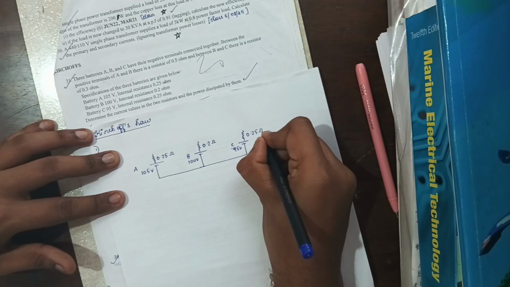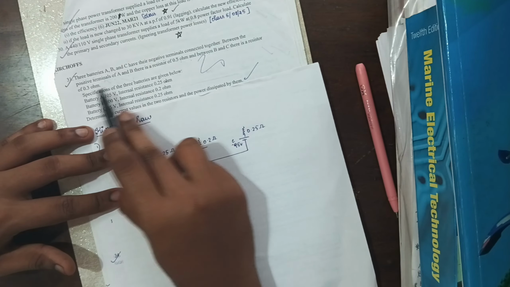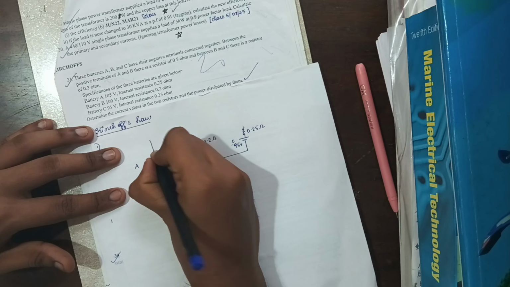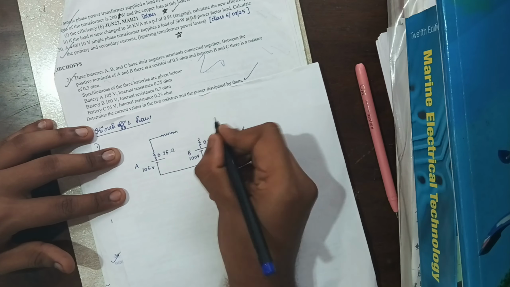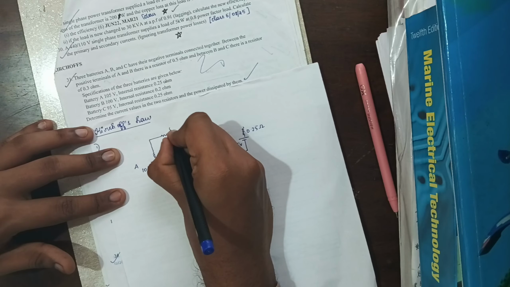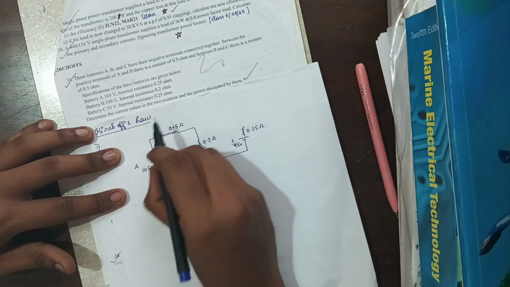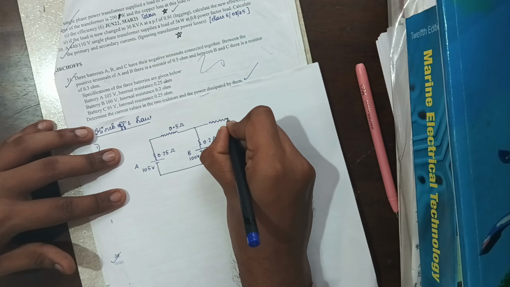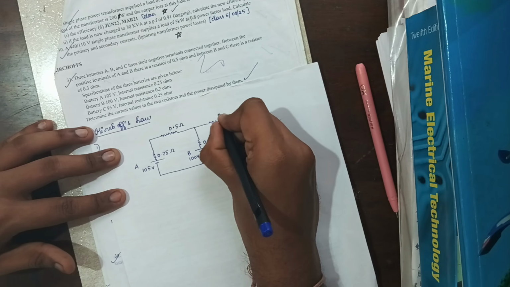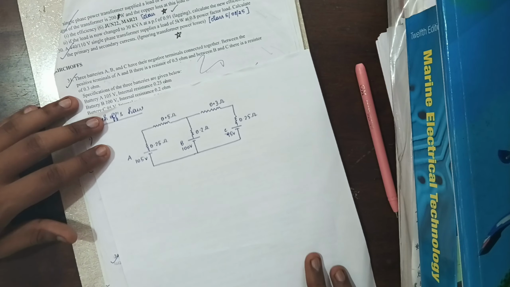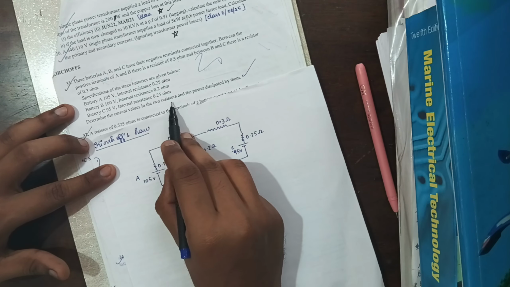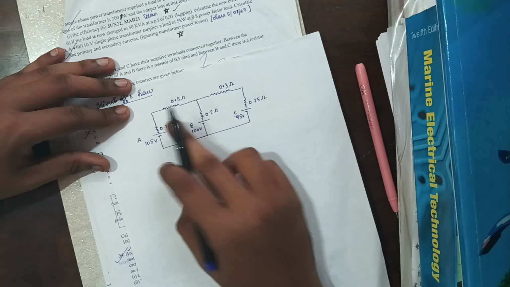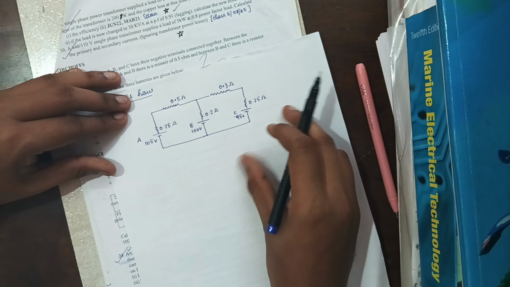0.25 ohm. Now they are saying between the positive terminal A and B there is a resistor 0.5 ohm. So between A and B there is a resistor 0.5 ohm. Now again they are saying between B and C there is a resistor 0.3 ohm. Now what they want: determine the current value in two resistors and power dissipated by them. So they want the current that is present in this loop and the current that is present in this loop, along with the power dissipated.